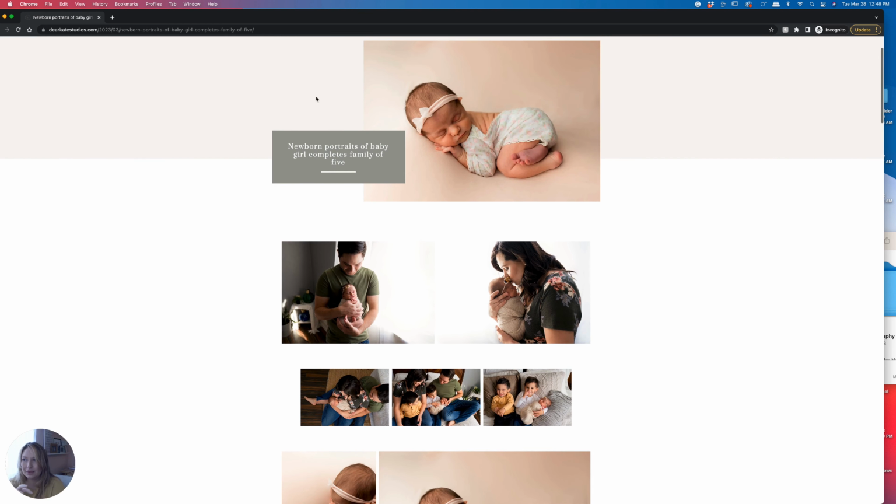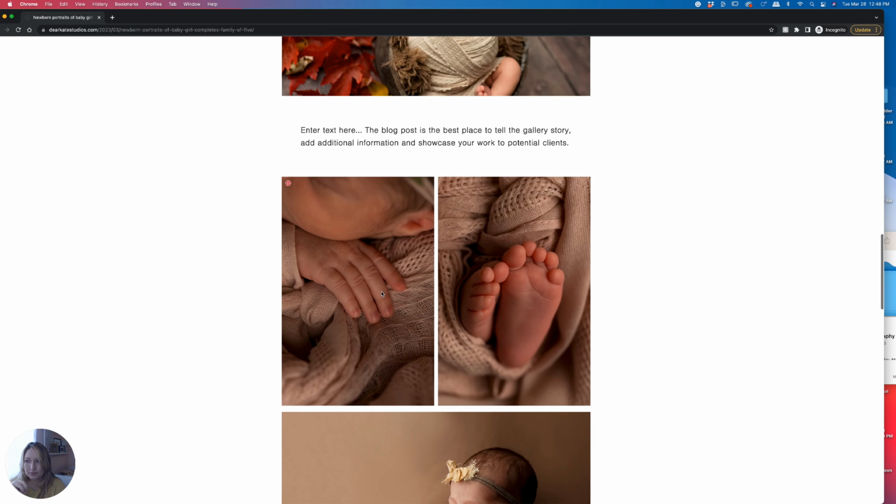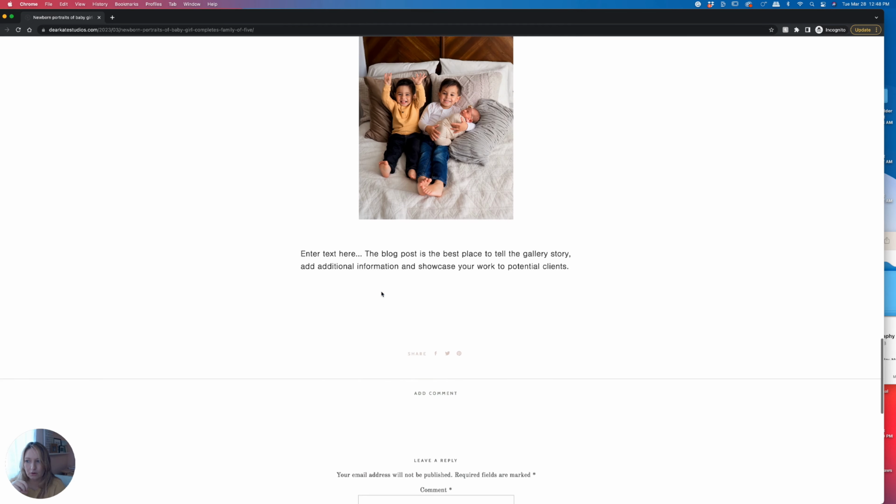This is what the standard layout for my blog posts is. It's the title and the featured image, and then the content of the blog post here. So you can kind of see what that all looks like.